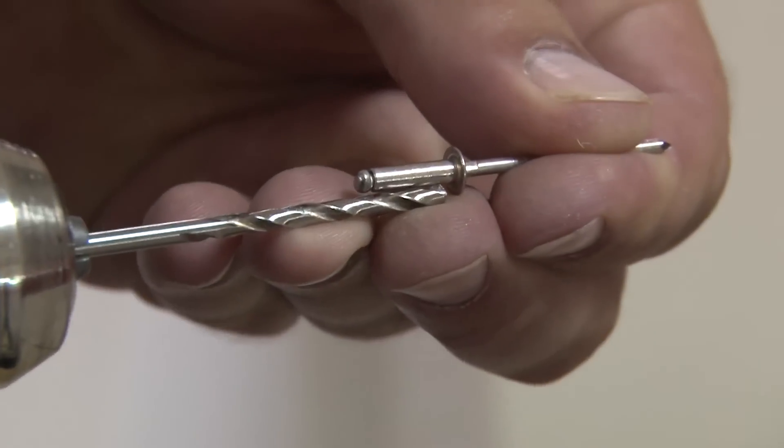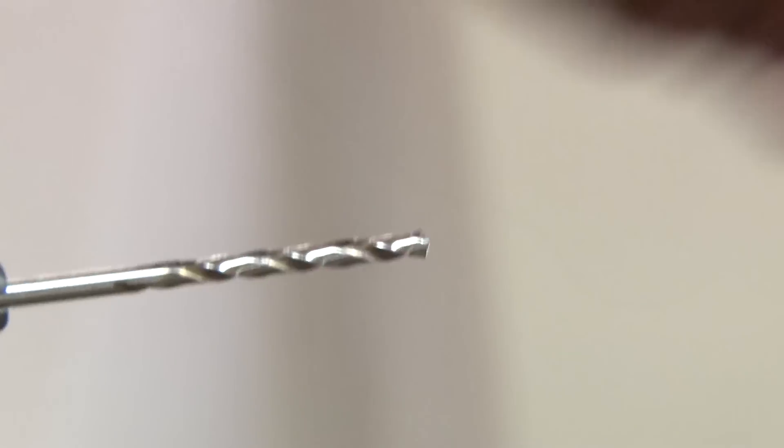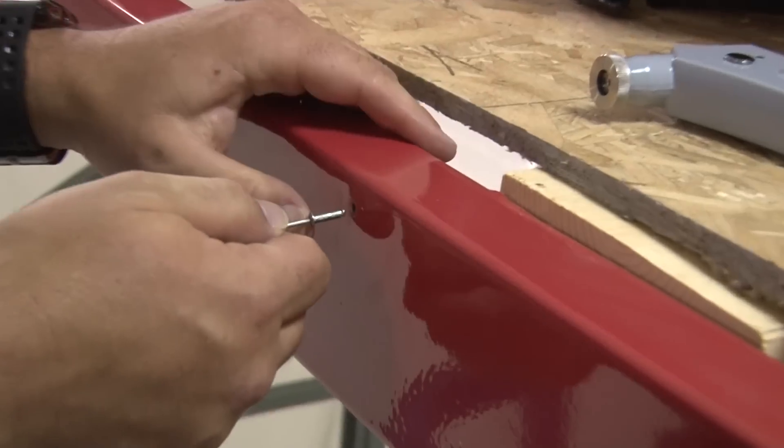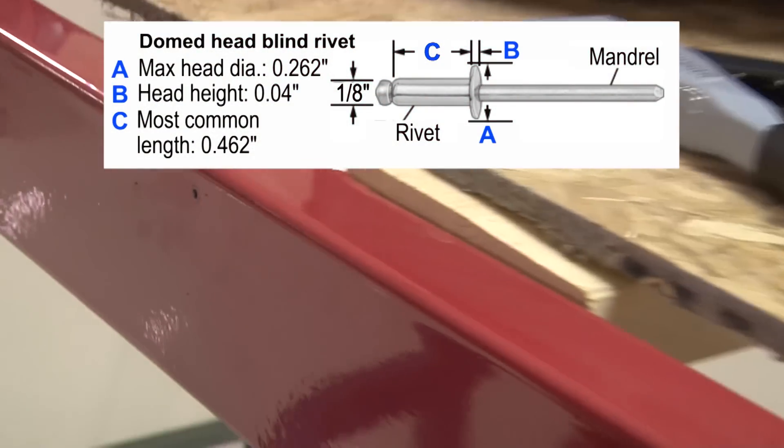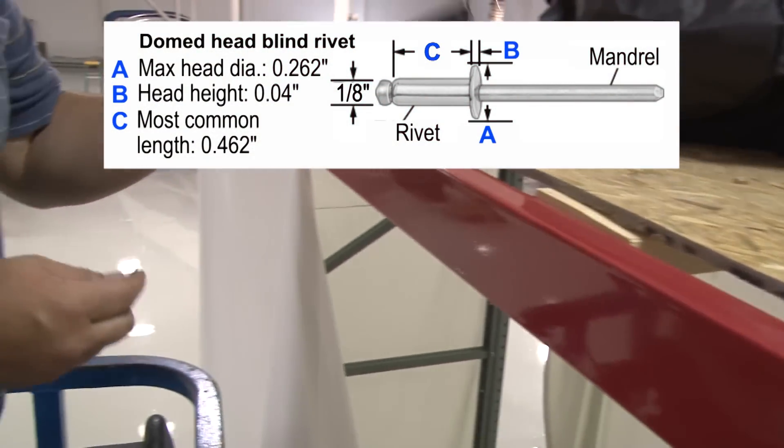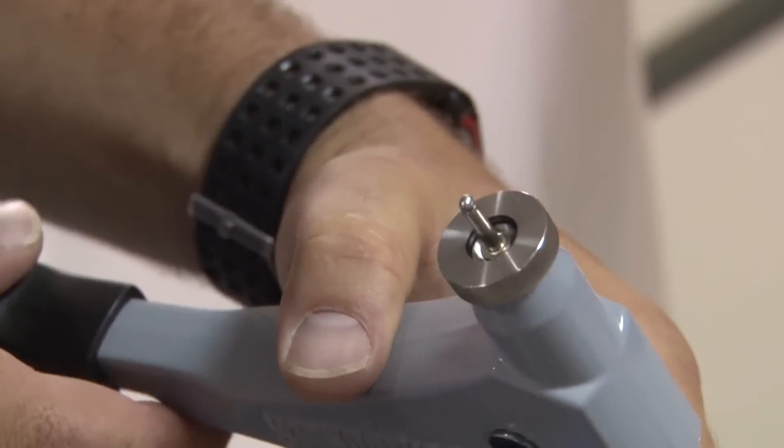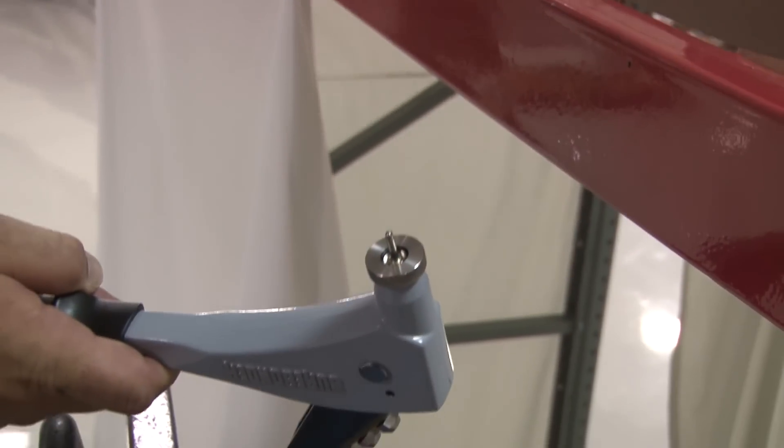We'll need to pre-drill a hole using a 1⁄8 inch drill bit, which is just slightly larger than the rivet. Always test the size of the hole by sliding the rivet through to be sure that it easily fits. Now with the Snap-Rite surface mount stud die already installed in this riveting tool, we're ready to install this snap.